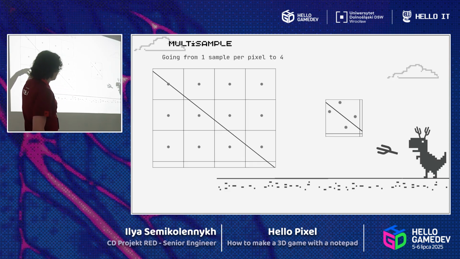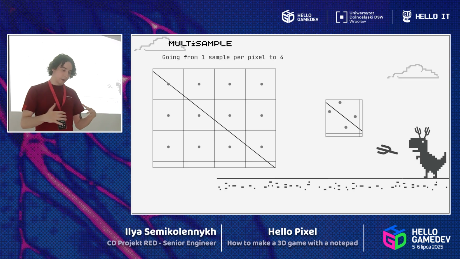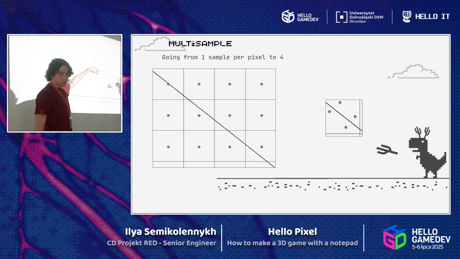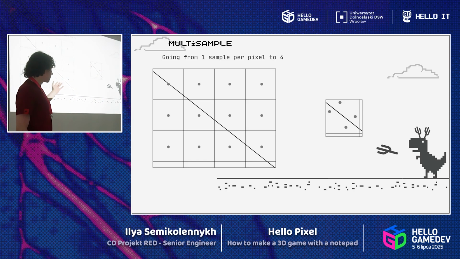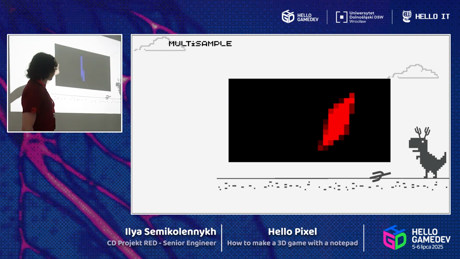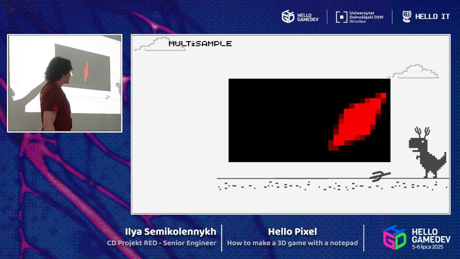And then we ask our quad if this point is located within the quad. It's 4 edge functions, 4 times for each point, and then we mix the colors based on the result. If we get 2 points inside, 2 points outside, then we just get 50% of the color, mix it with the background, and our quad gets these nice half-transparent pixels on the edge.